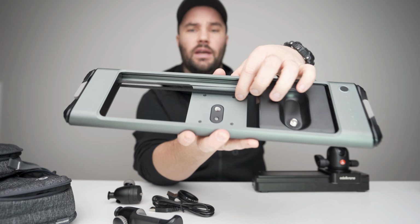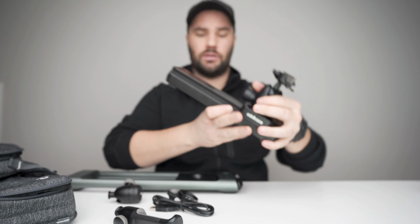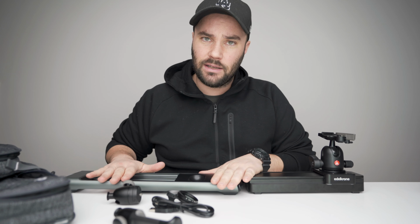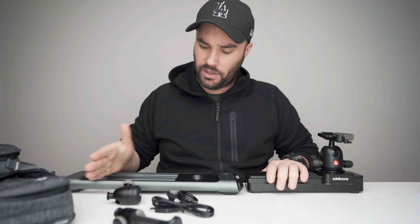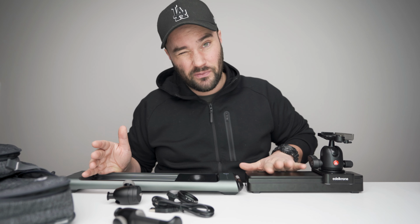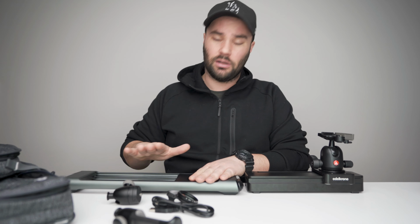They both use a rubber belt to move the camera. Same with the Edelkrone, rubber belt. So that's nice and smooth. The Rhino is a little bit louder and faster than the Edelkrone. This has a max speed, I think, of 6 seconds on 8 inches, 20 centimeters. This does it in about 15, 16 seconds. So this is about twice as fast, or maybe a little bit more, but it's a lot louder.